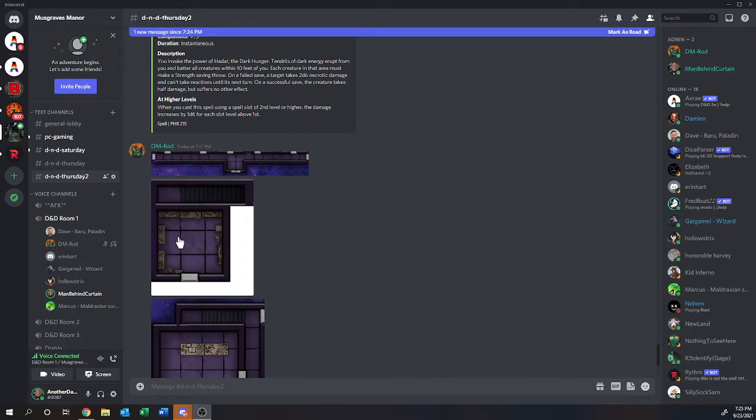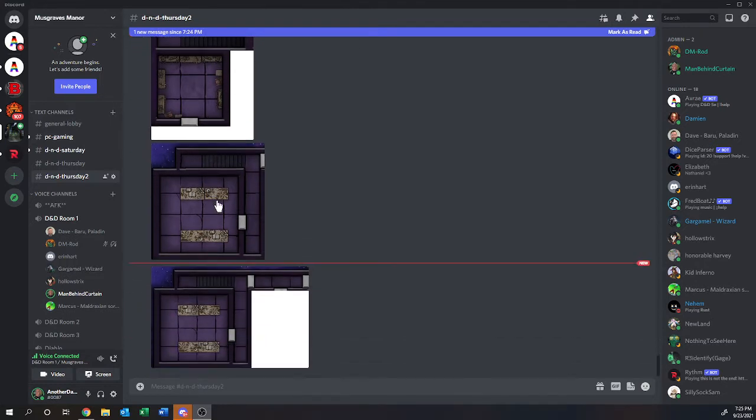You guys found a secret door that was behind the bookcase. You remember you pulled a book, and the whole case opened up and revealed a door. Behind that door, you found the stairs leading down. That's where you went. You went down, and then that popped up on the third picture. Where I screwed up is I didn't copy the hallway, and I was looking at it, like, geez, must be another secret door. So I just gave it to you instead of you guys searching for it. And then, like I said, I didn't realize there was an actual hallway.